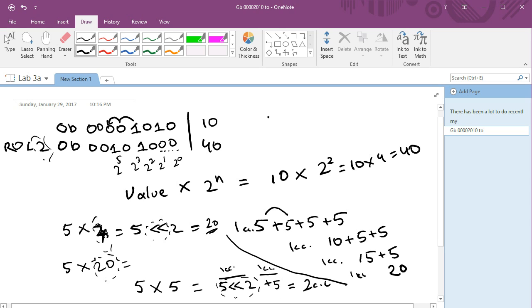Similarly, if we have something like 5 multiplied by 7, what do we do there? What you could do is 5 shift 3 times. When you shift 3 times, remember it is 2 to the power 3. So you are actually doing 5 multiplied by 8, right?